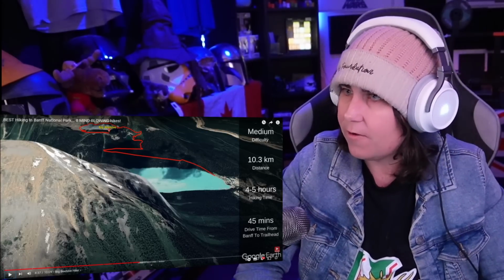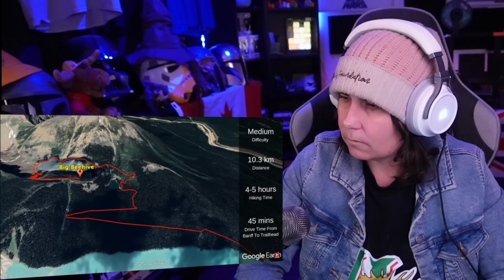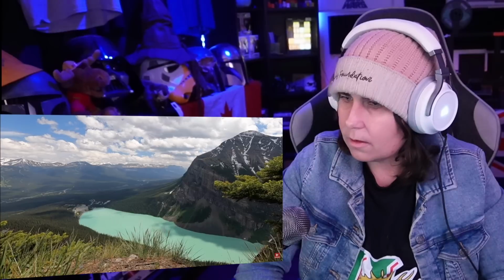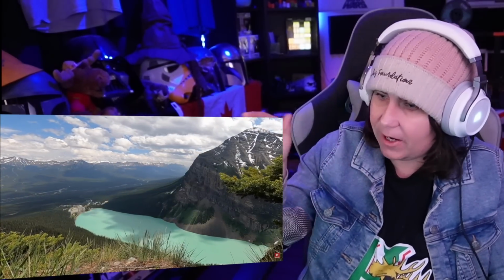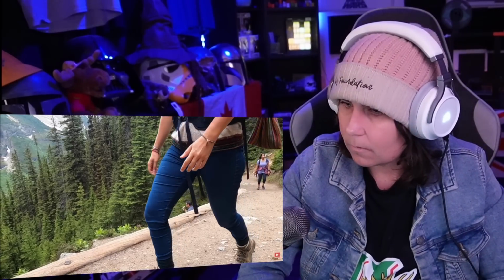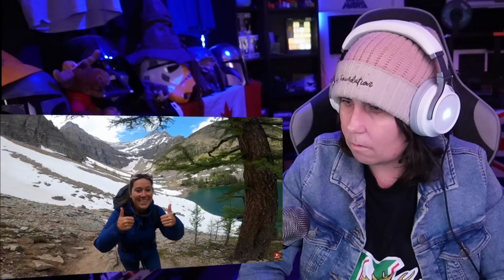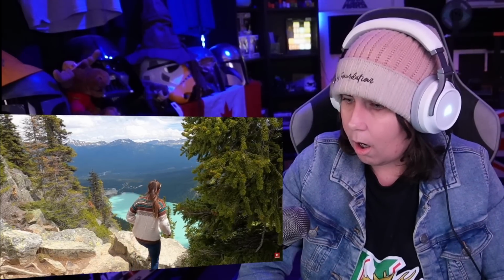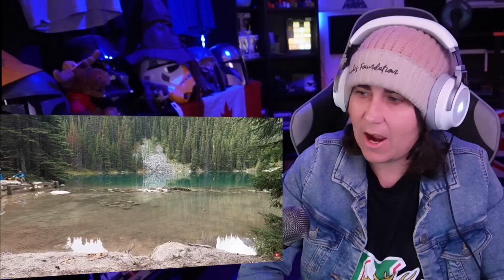Big Beehive Hike. From Mirror Lake to a waterfall, Lake Agnes, the famous tea house, and to the final viewpoint of the Big Beehive. While the trail up to Lake Agnes and the tea house was very busy, the final and most rewarding push to the summit was relatively quiet. From the summit, you'll be rewarded with spectacular views of the world-famous Lake Louise, which looks electric blue from above. That's real life, man.